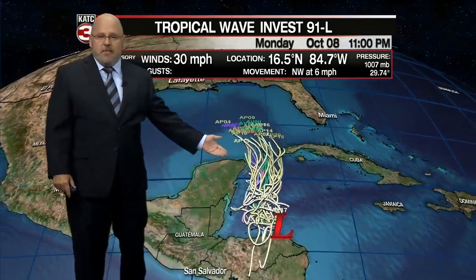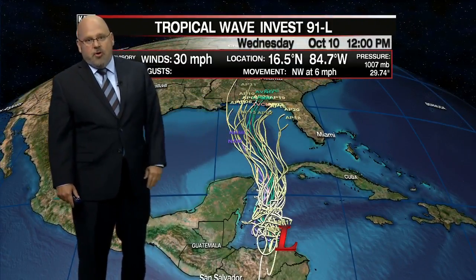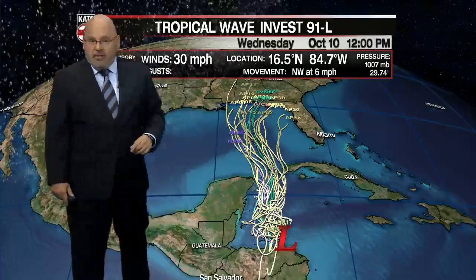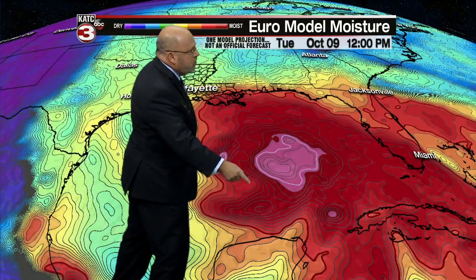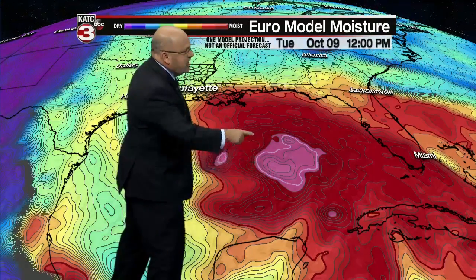So this is why the tropical models are living up to their spaghetti plots right now, at least through Sunday. Then, if the system does indeed develop, it looks to move to the north-northwest, then maybe to the north-northeast, perhaps with the system making landfall sometime around next Wednesday. So let's look at what kind of impacts we might see with this system in Louisiana. It doesn't look like much at this point. Here's the atmospheric moisture, all that deep tropical moisture over on the eastern side of the system if the center of circulation is, say, somewhere over here.